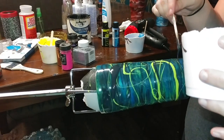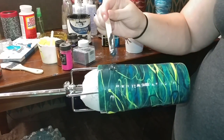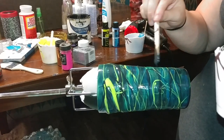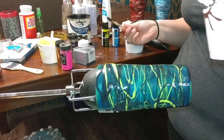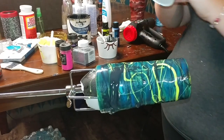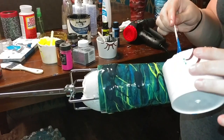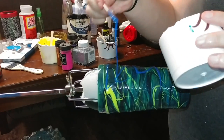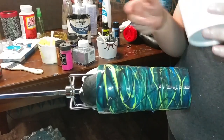You're dripping this stuff everywhere. I already said it's a messy process. If you do that, I'll just drag some blue through this big blob that I dropped - it'll fix. It's okay, guys. Not a big issue. It's already starting to smooth out. This sucker takes a lot to dry. Now the blue. Sometimes I'll put a color on top and I'm like, I don't like that to be the dominant color, so I'll go back and put a little bit of black to tone it down a little bit.